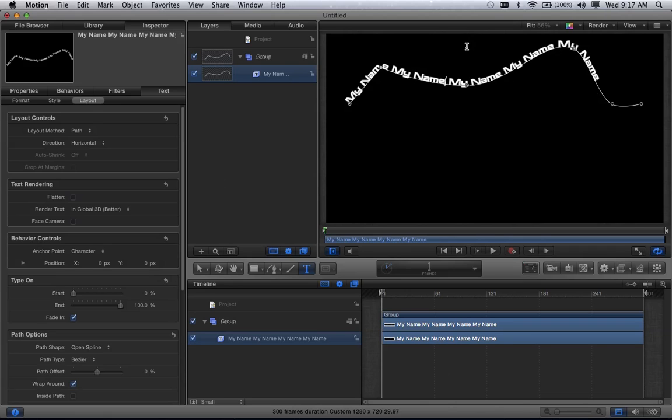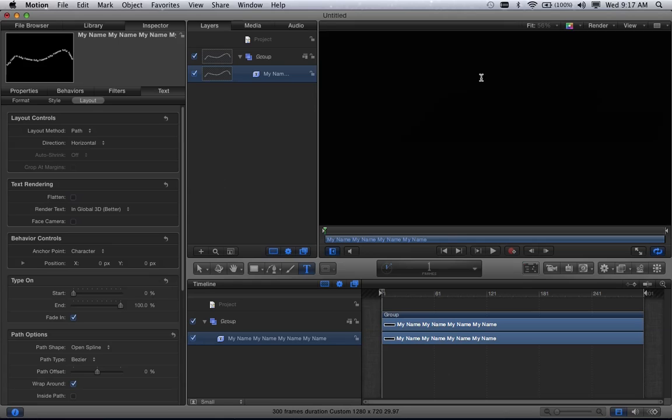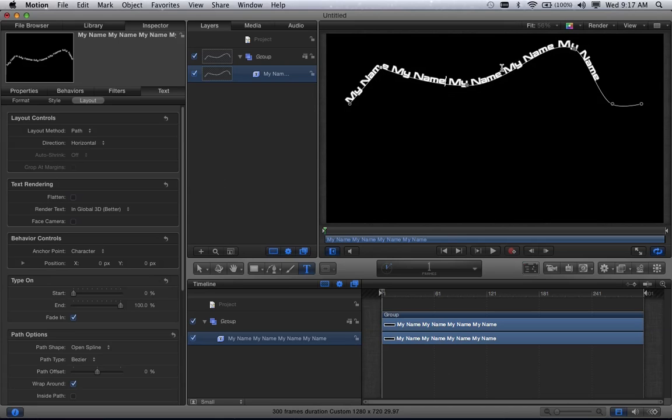One area where I see this being done, or could be done, is putting this along a horizon line. In this case, a mountainous horizon. Maybe you want to follow the peaks of that mountain and put some text flowing across it. Again, that's one of your options. Or following the outline of anything in an image or a video clip, and you want to put your text on top of it. Again, this is one way in which you can go about doing so. So that's putting text on a path.